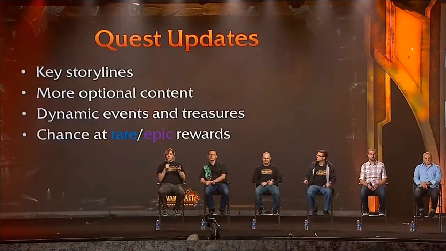Another thing you'll be seeing is what you might be used to from the reward scheme for quests is that you'll run into a lot of green items along the way and then cool blue items at the end of essentially key storyline chains. What you'll be running into now is that there's going to be a lot more opportunity for rewards to spike during your questing experience. So a reward that might be green for one player might actually end up being blue or epic for another player. It'll become less predictable, a little more exciting as you're questing through.